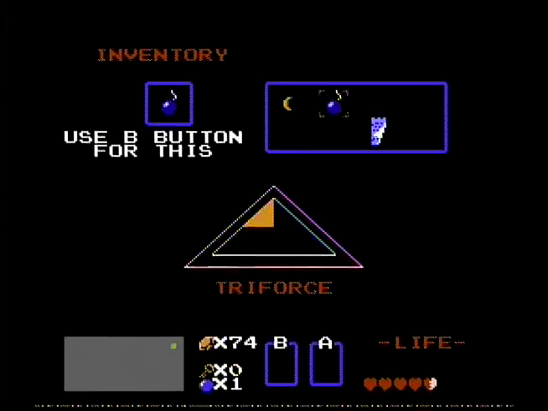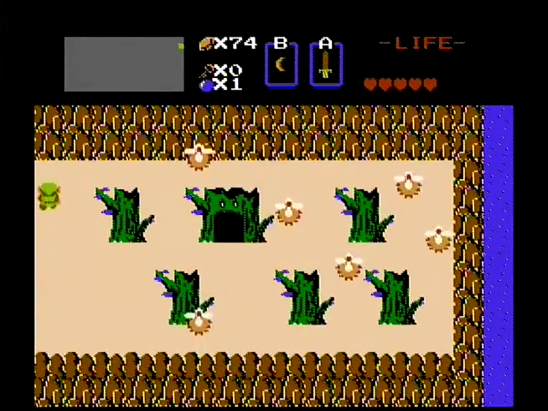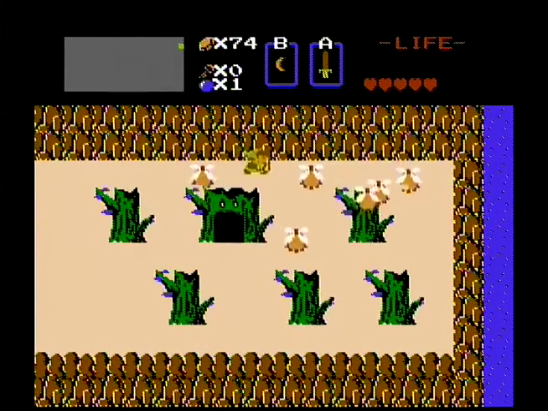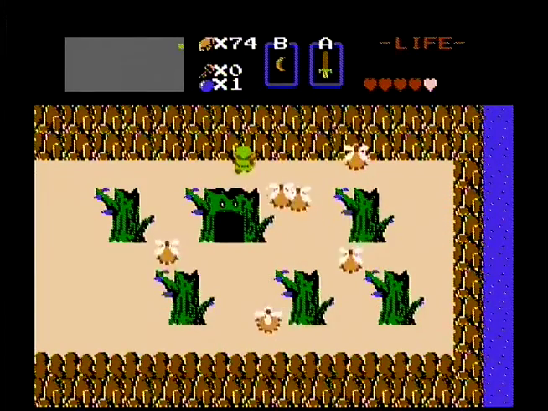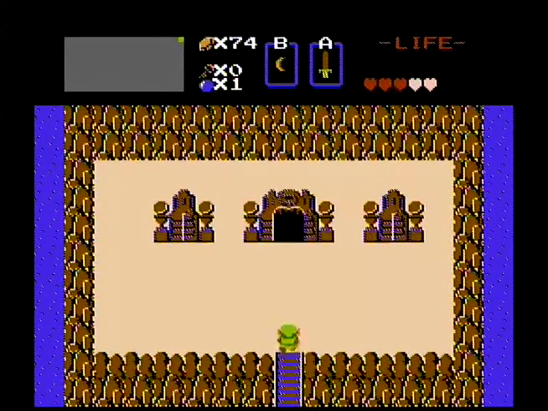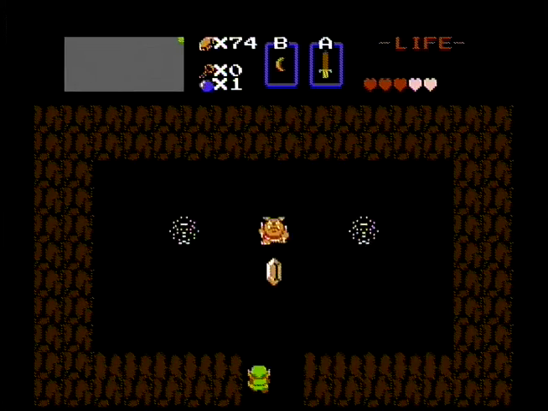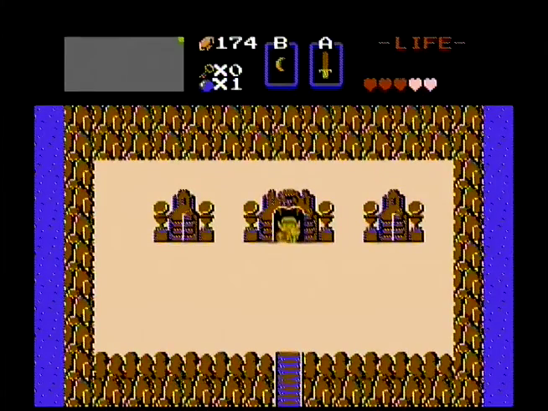We're gonna come back here. There he is. We're gonna come up here, and we're gonna pick up this 100 coin guy. He always comes in pretty handy.